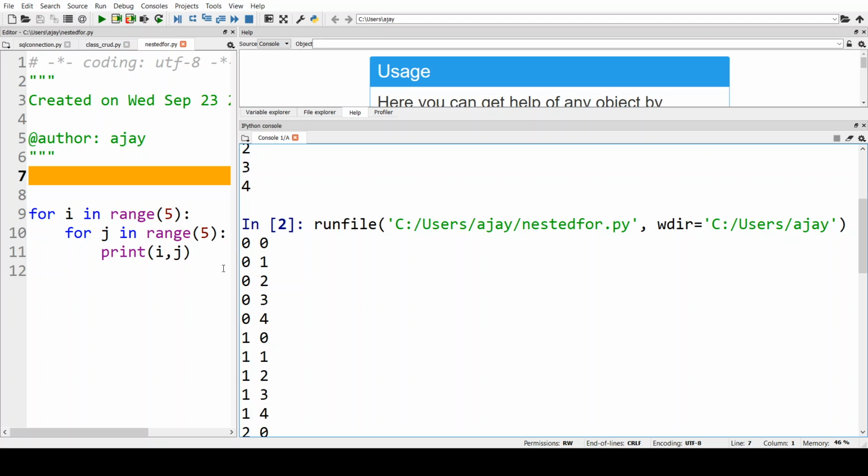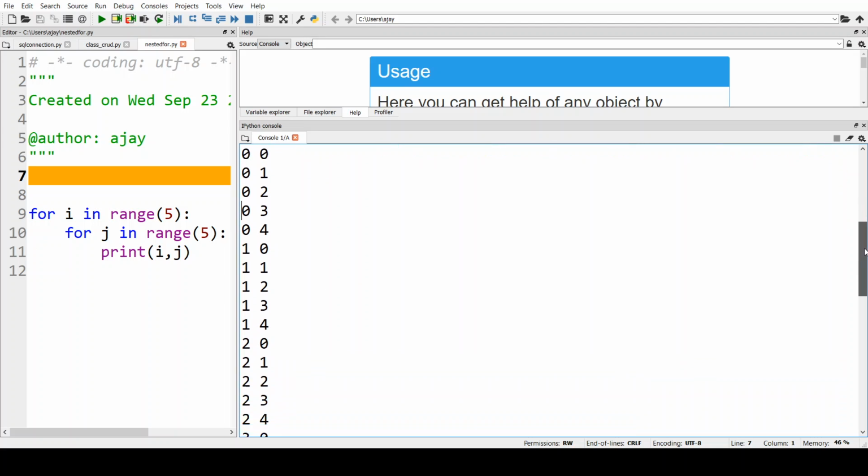You can see that i is remaining 0, but j is going from 0 to 4. Then this j loop gets over, then i becomes 1, and i will remain 1 the whole time j runs from 0 to 4. Then i becomes 2 and again j runs from 0 to 4.